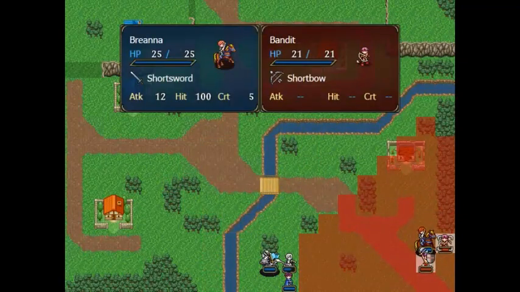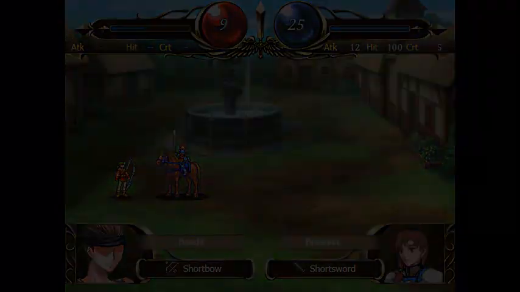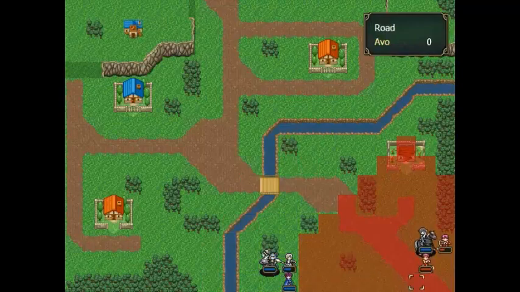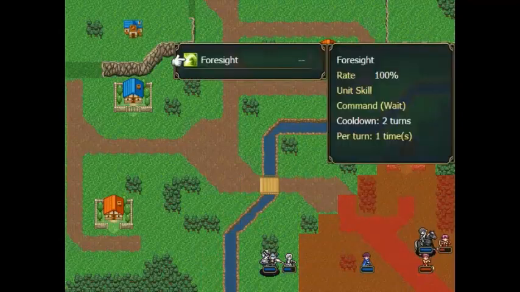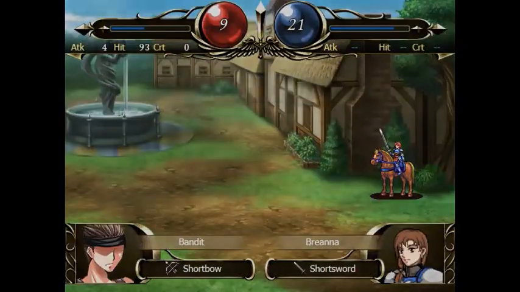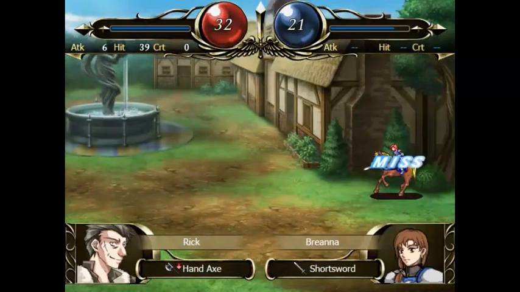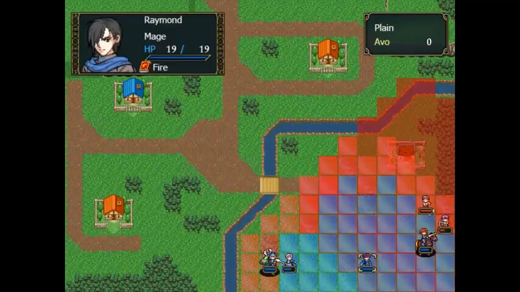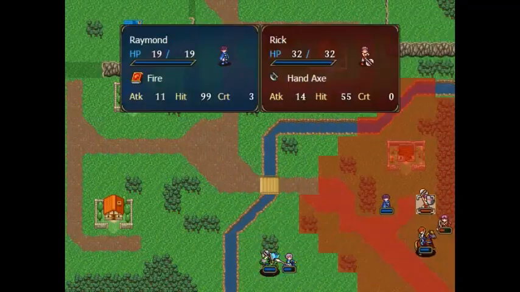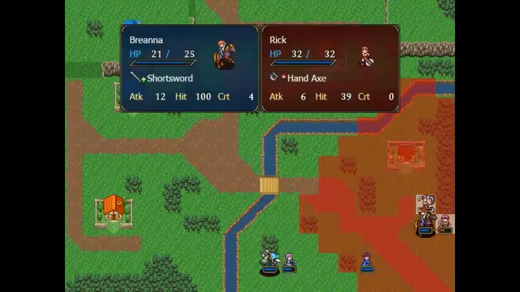Alright, so we will let the boss do himself in by attacking Brianna. Although he does move, as indicated here. Raymond's got his skill back, so we'll set that up just in case. Archer goes for Brianna. And they both went for Brianna. Why did they both go for Brianna? I mean, there's a really wimpy mage. Maybe they saw him use his skill ahead of time, but I don't know if the AI does that. Yeah, 14 damage. Very, very interesting.